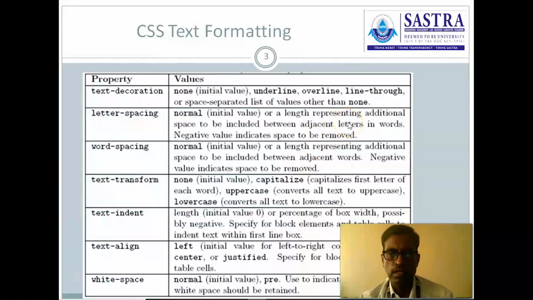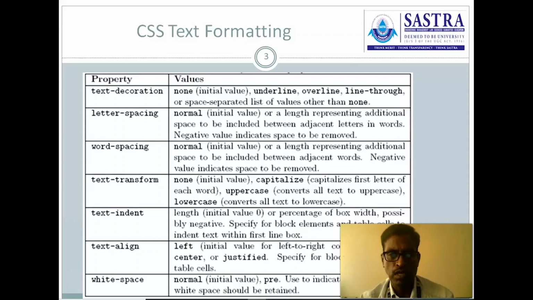And then text formatting properties: text decoration, letter spacing, word spacing, text transform, text indent, text align, white space. For text decoration, none is the initial and default value.